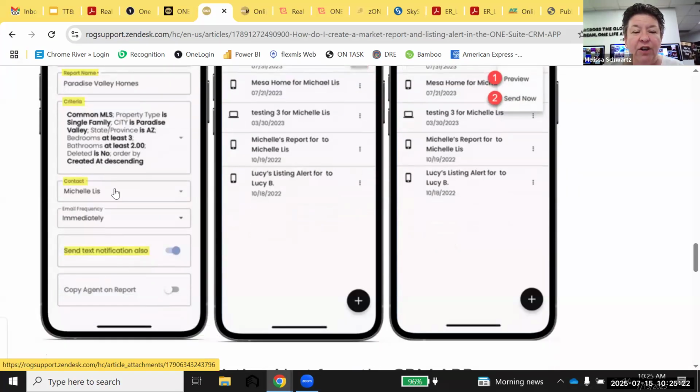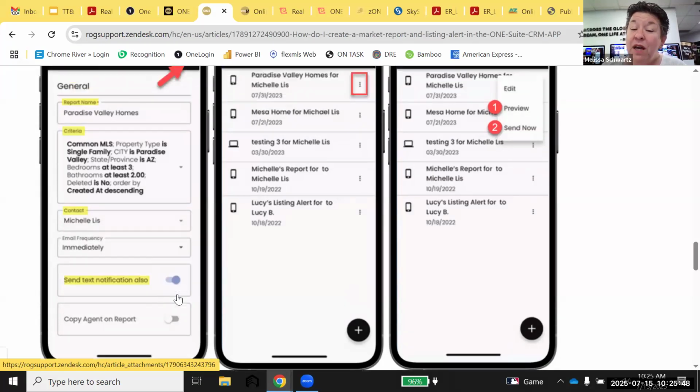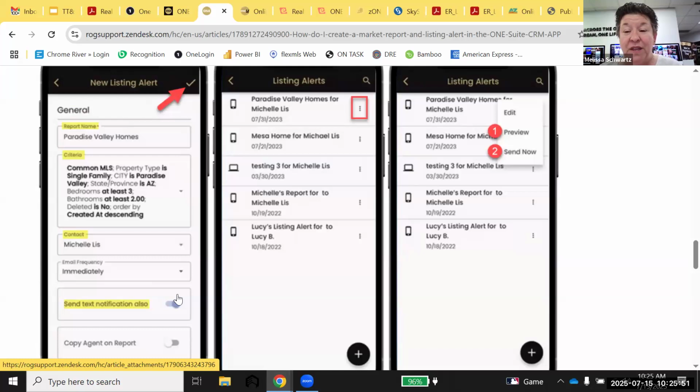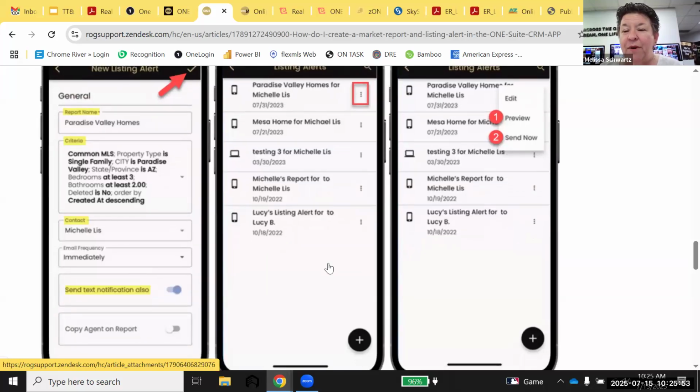So again, your contact information is going in where Michelle's is there. Frequency, they want immediate alerts, right? Something comes on the market, something shifts off the market. They want to see that. And it can send a text notification if you want to set it up that way. And you can either set up to receive a copy or not. If you're doing a lot of these, be forewarned, if you click all of those to alert you or copy you on all of them, you can have a lot of stuff coming into your inbox, but that's okay. Means activity's happening, right?